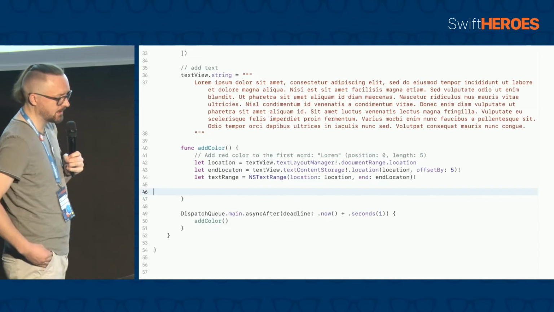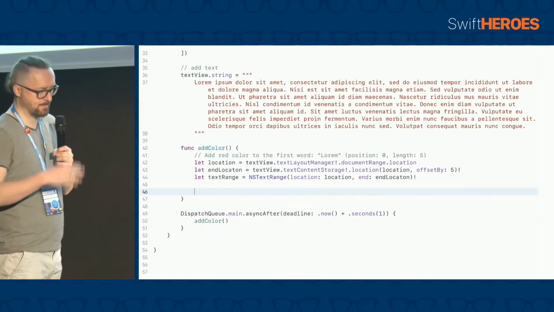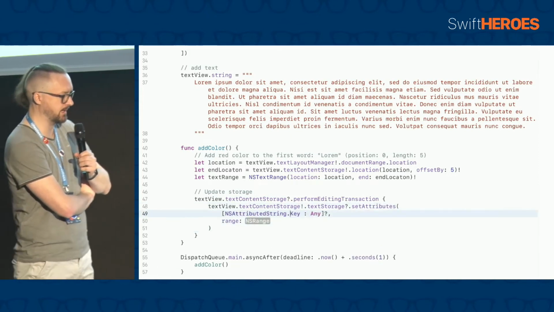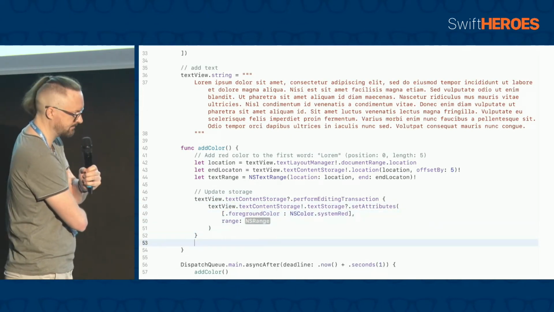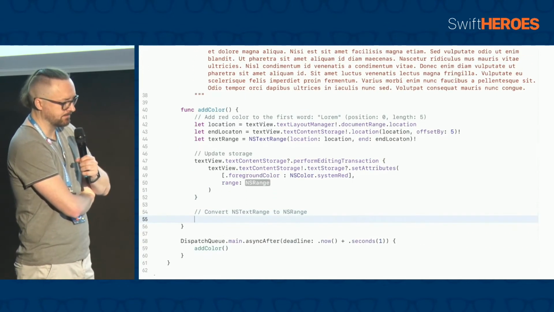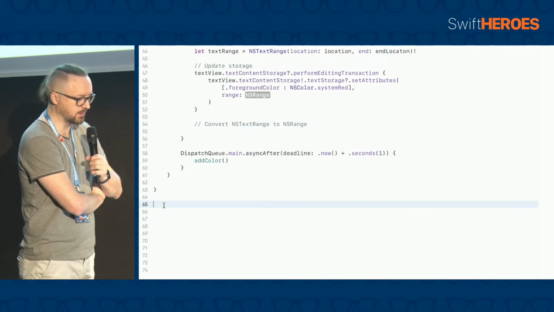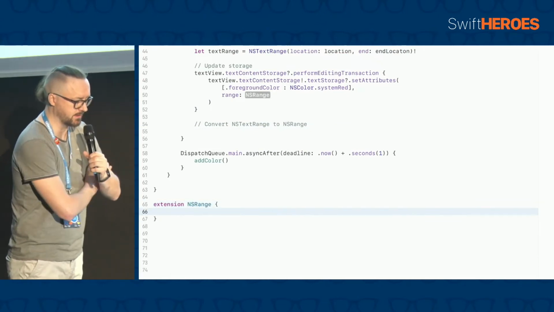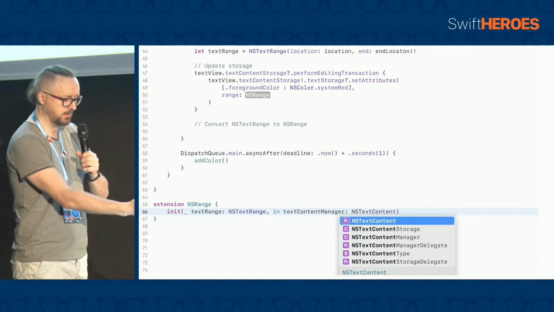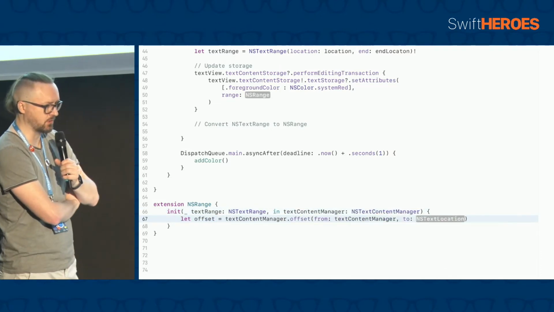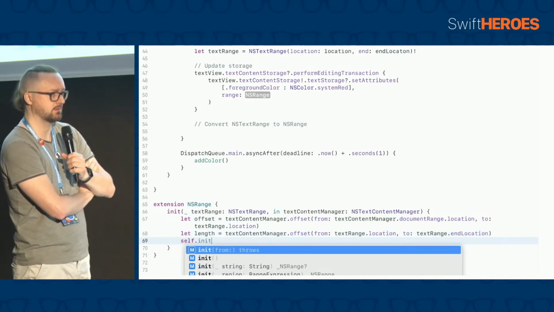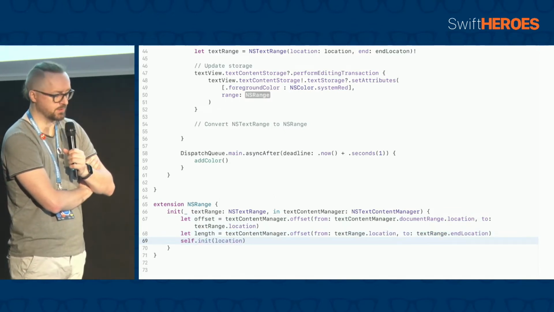If not rendering attributes, I can go the old way and try to add the attributes to the storage, NSTextStorage. So use the old way, text storage, add the attribute, but I modify the storage. I need the NSRange. The NSRange, of course, is from a different world, so I have this handy extension that converts one range to another range.